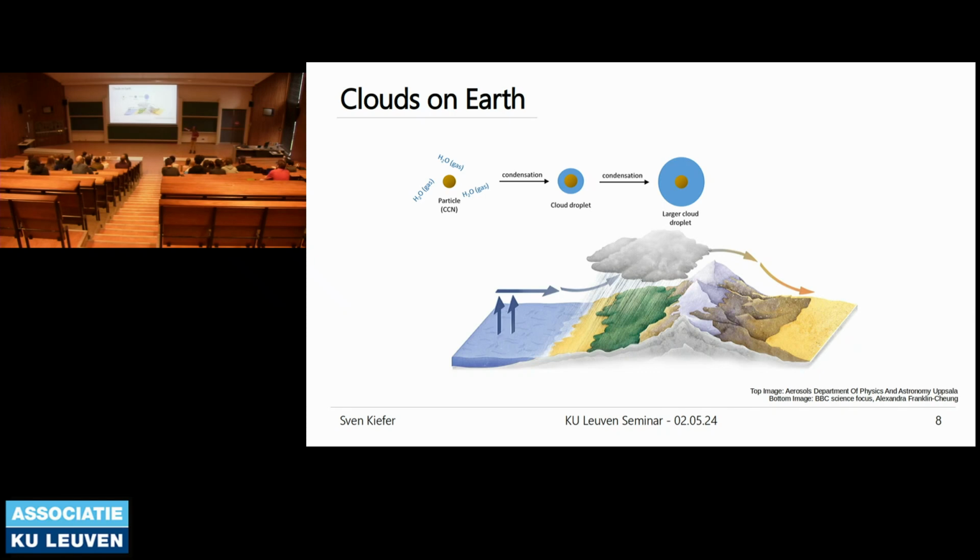And this gives you a cloud formation cycle. Now I want you to keep this basic picture from Earth in mind, because as we will see, cloud formation on hot Jupiters, which I will be mostly talking about today, works similar but not identical. But it's already good that we are all now on the same page, so we can continue from here.